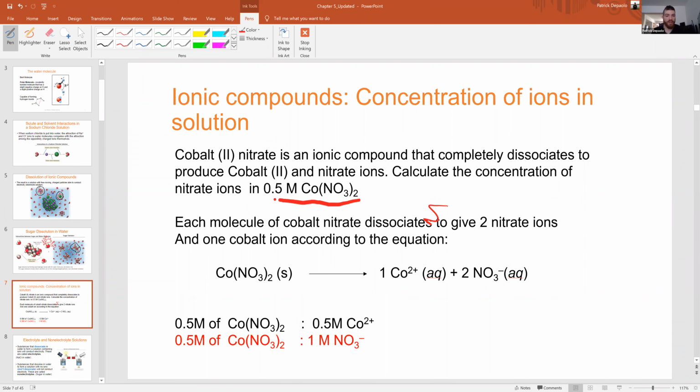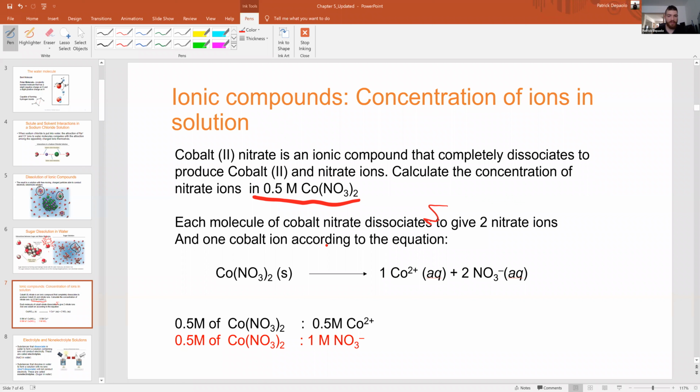So you can have this, which is a 0.5 molar solution of cobalt-2 nitrate, and it's cobalt-2, remember, because nitrate is -1, there's 2 of them, so then cobalt has to be +2. But anyway, that's a solution, right? That means there's 0.5 moles of it per liter of the entire solution, and also it's in water.